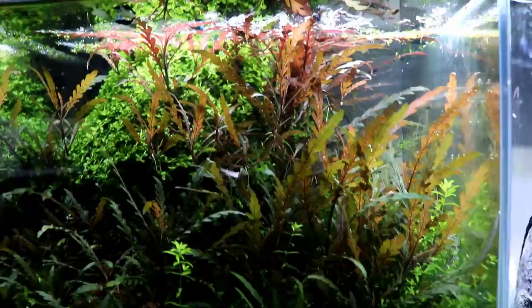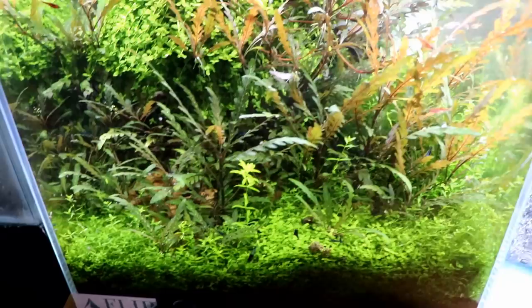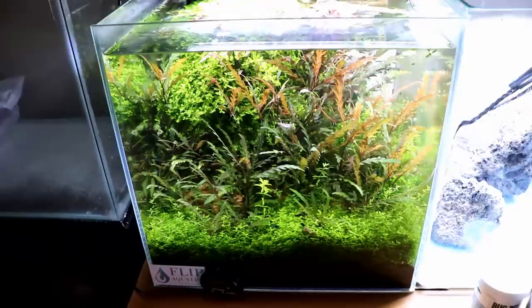But this tank, just a week later, and you can see how much the pinnatifida is growing. This stuff is literally a weed in this tank. So I need to get in here and do a bunch of trimming, a bunch of maintenance. Even the carpet needs a nice trim. But I have to do maintenance in so many of my tanks right now, it's kind of overwhelming. Good problems to have though, I guess. I can't really complain.